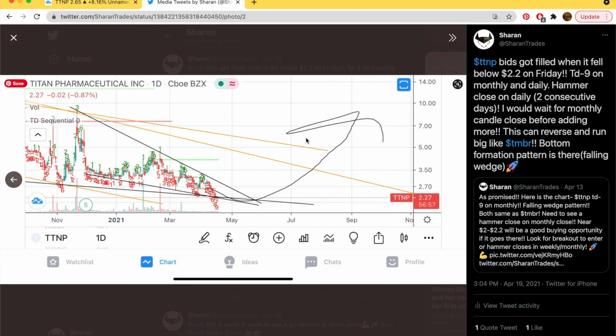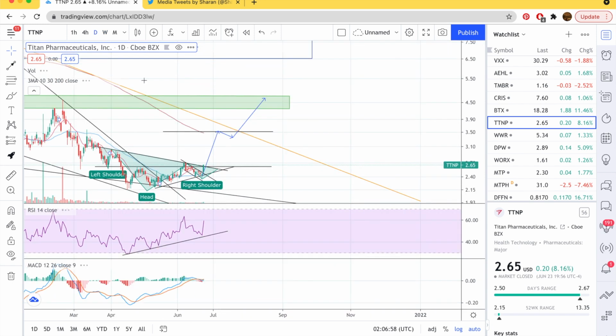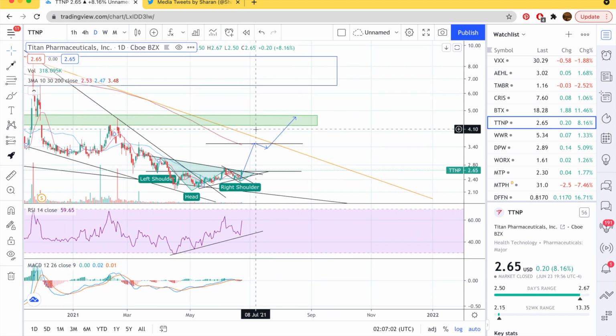Once they start moving and accelerate, then you'll make gains. That's how you play with big positions and make big gains. Day trading, you always need to be very careful with your position size because it might go in either direction. But with long term or swing trades, you can take more risk because obviously you have a stop loss in mind and you may trade accordingly, but there's big money involved and you can make huge gains. But again, patience comes in. I've been very patient with this play, and I see it going at least to $5 short term.